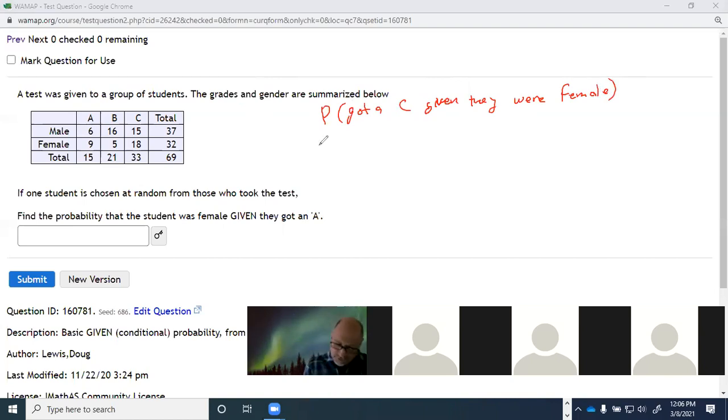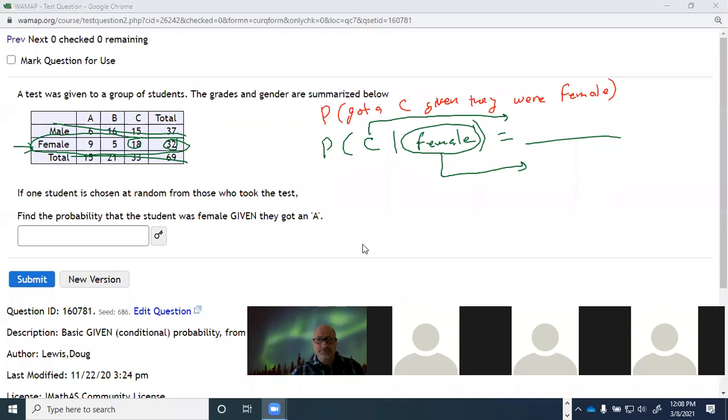Okay, so again, I'll pause the video for a second and have you try and do that. Oh, I didn't notice that there were 2 total columns. There's a total for grades and there's a total for males and females, your gender. So since female is the given, then you have to go to the female row rather than the column. So you go to the row, there's 32 in all females. There's 32 females. So that gives you your total of 32 down here.